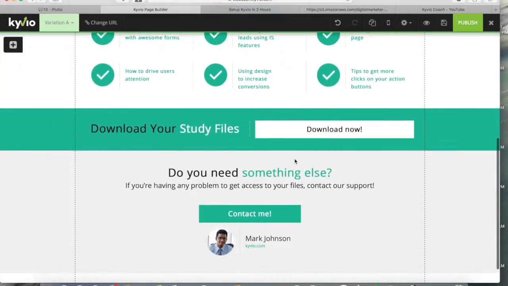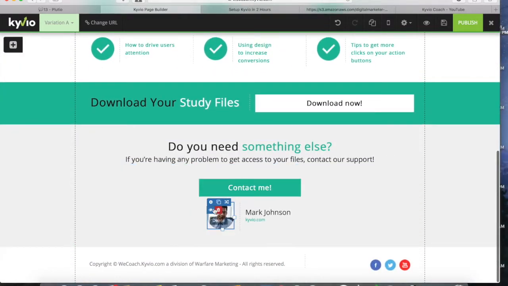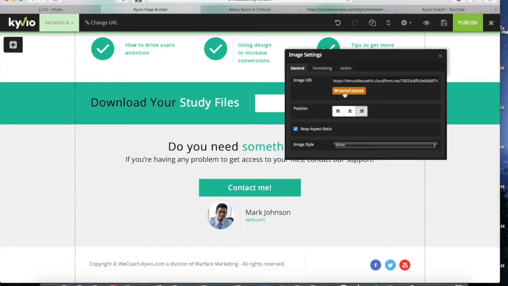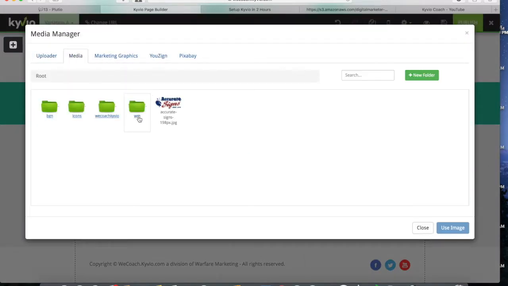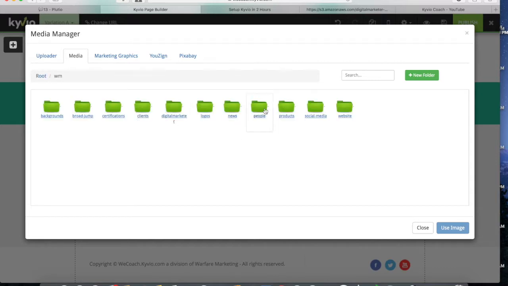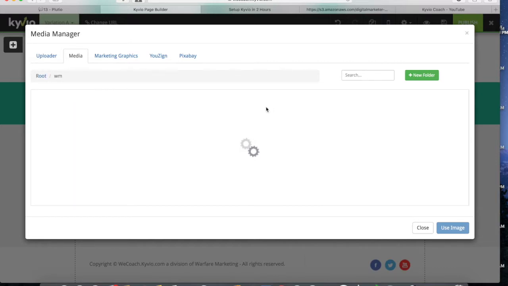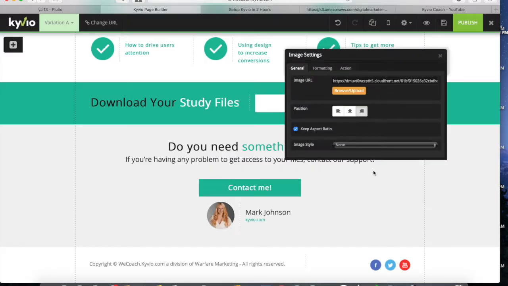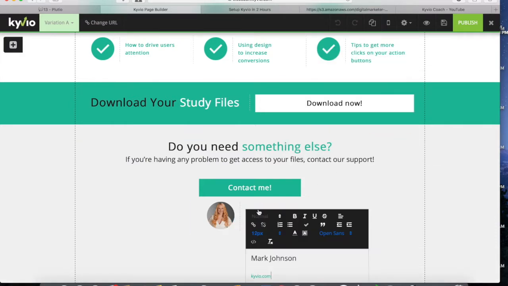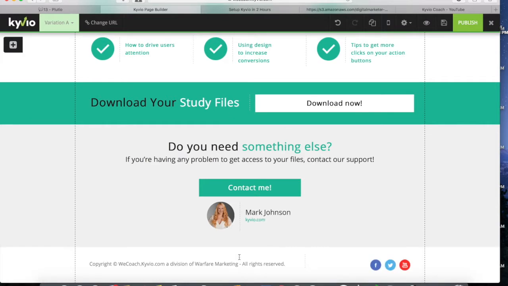Now what to do with this stuff in the center. So obviously this does not look like me. I'm going to change that picture out. I try to be very thoughtful about how I set up my folders inside of Kyvio so that I could find the images I want quickly, which was a big pro compared to WordPress, which everything is just out there, and of course I never change names. Okay, so we're going to change this information out.